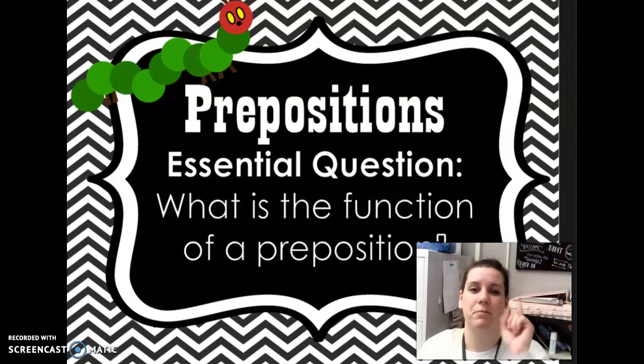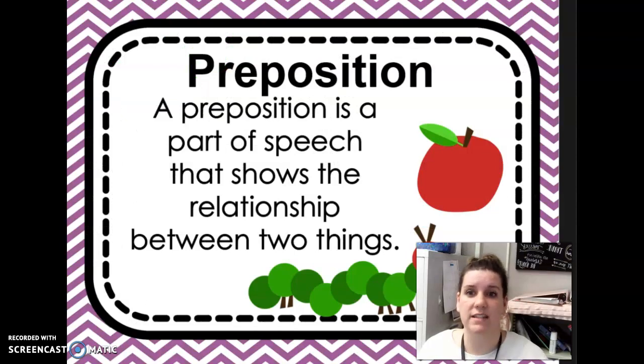Okay, let's get started. The first slide on the screen you see is prepositions. We're figuring out what is the function and what is the purpose of a preposition. And we have that a preposition is a part of speech that shows the relationship between two things. That means how the two relate, how they go together.